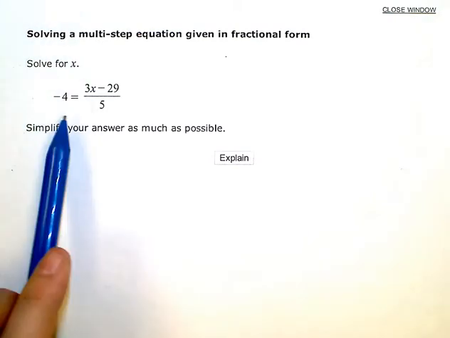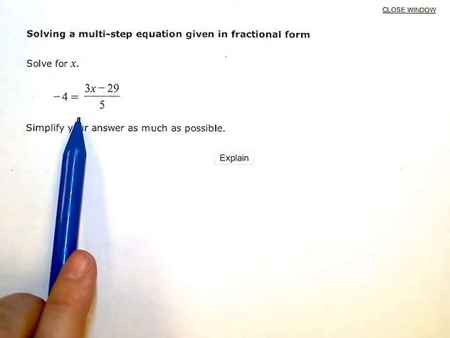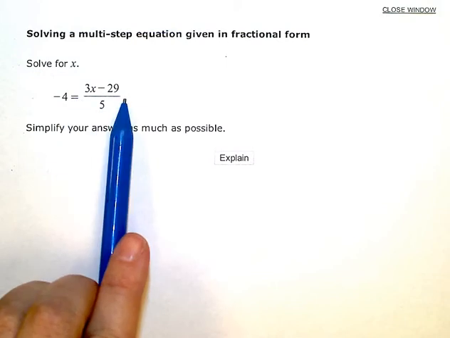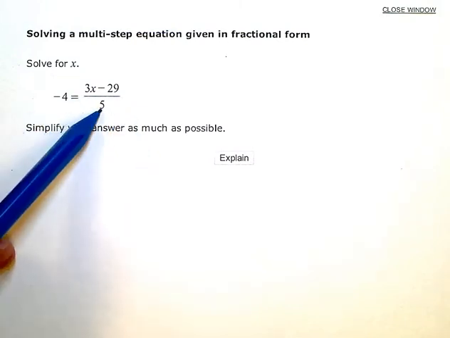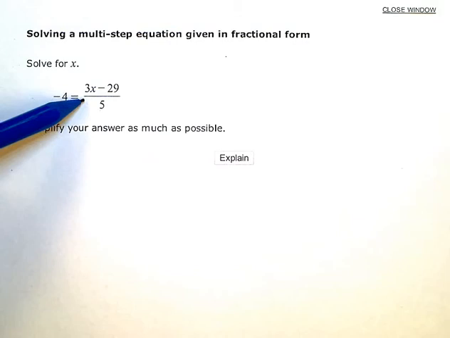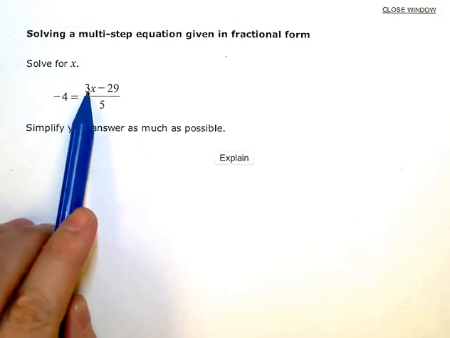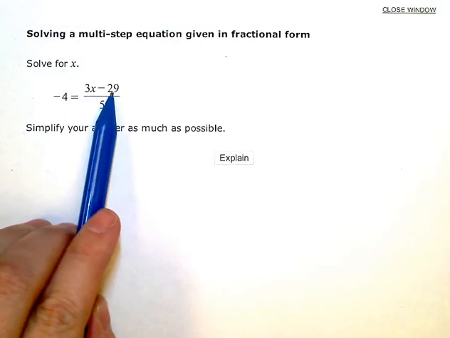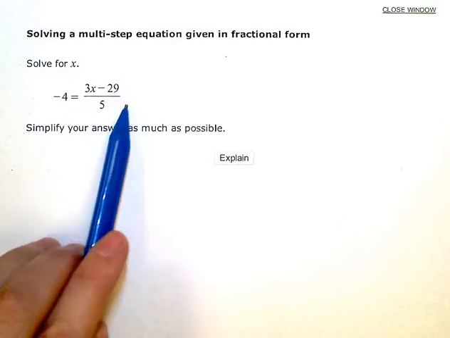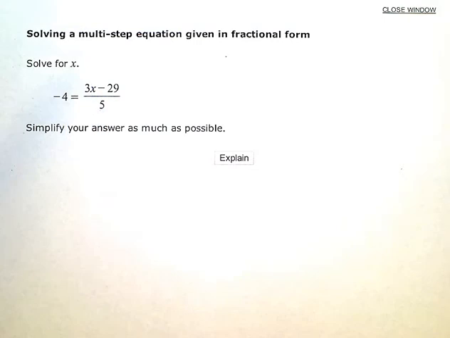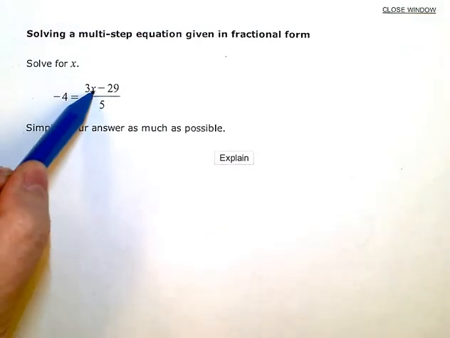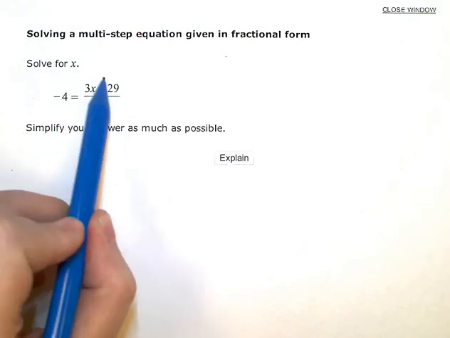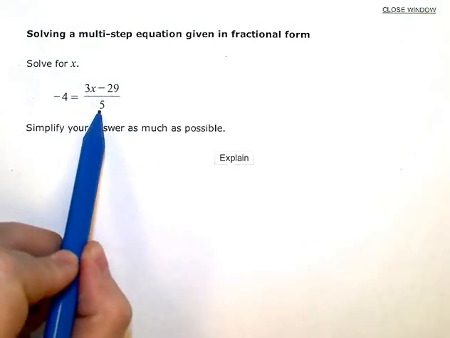Okay, so with my equation here, the first thing I need to do is get rid of this big fraction bar, or undo that divide by 5. Because right now that fraction bar is acting as a grouping symbol, and it's holding these two little terms together as part of one big term. So before I can get the x by itself and start to take apart this numerator, I need to get rid of this denominator.